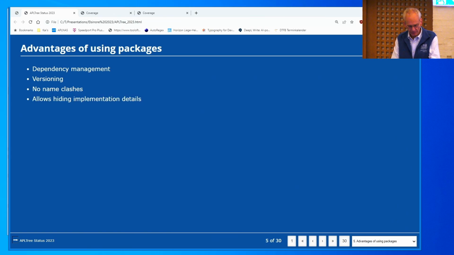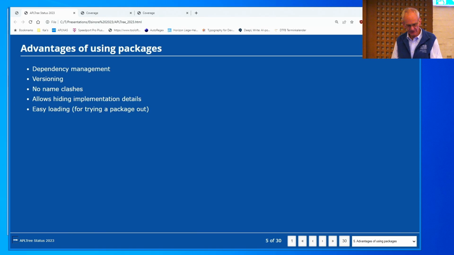You can hide the implementation details by defining an API. Still, if you want to, you can look into the implementation details. Nothing prevents you from doing this. But usually, unless you are hunting a bug or stuff like that, you are absolutely happy with looking at the public interface and ignoring anything else.